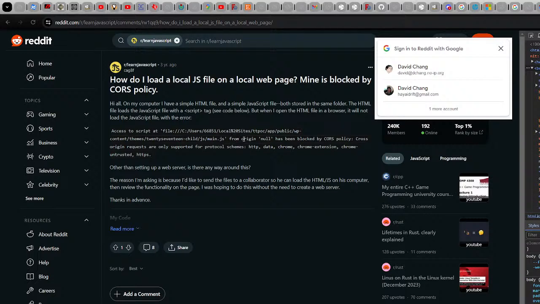Is there any way it could work, or what do I need to do to get it to work? The conclusion is basically that I need a web server. So I need to create a whole web application and wrap it around this game in order to be able to load it up.